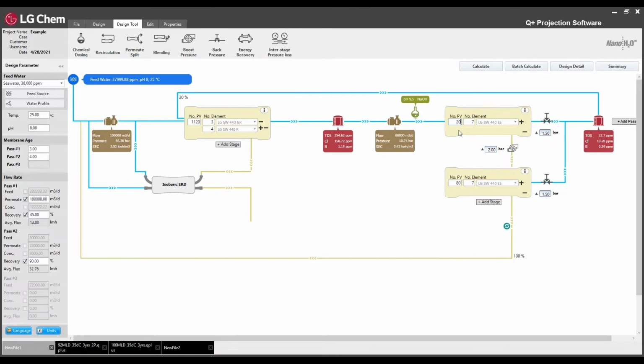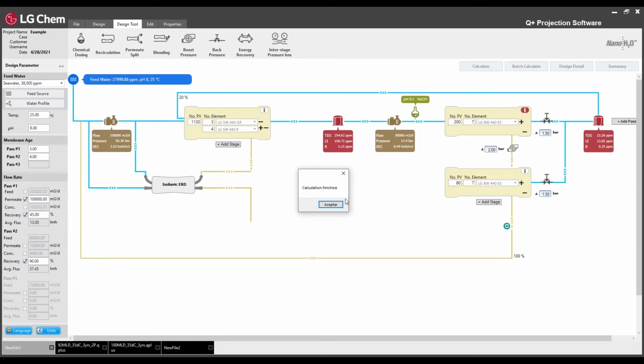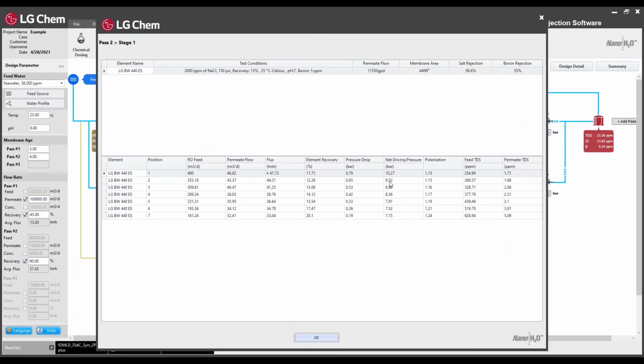For example, I'm going to decrease the number of pressure vessels to get the warning. Okay, you see, now we have a warning because the flux in the first element is higher than the maximum established by the guideline for this kind of water.